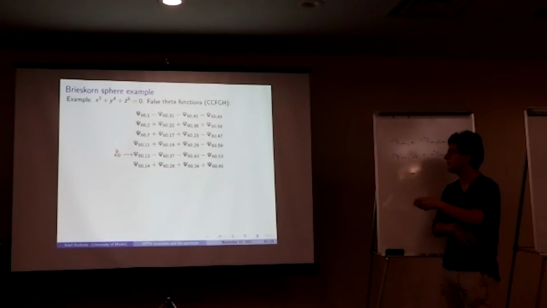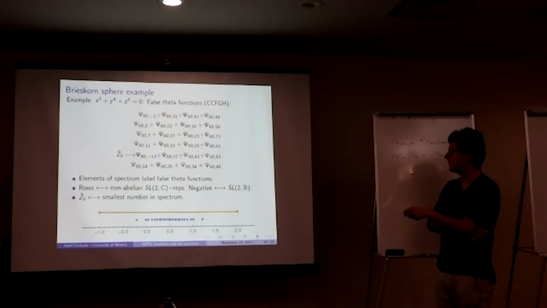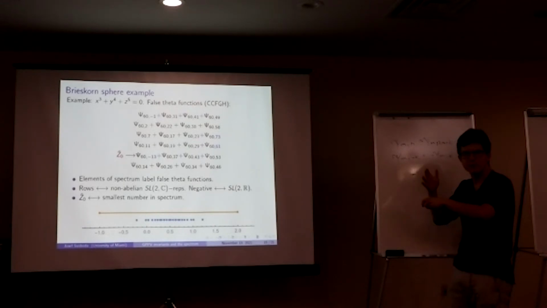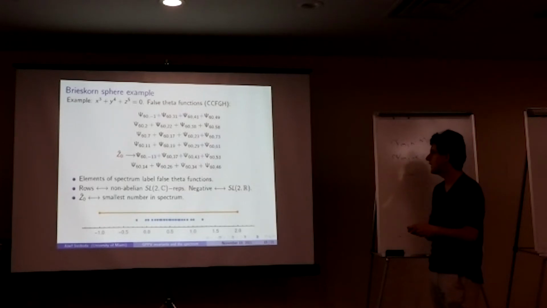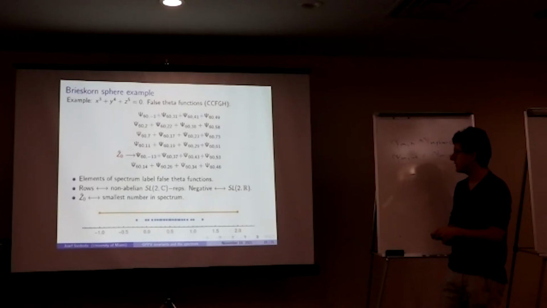So it should just change the basis. But now there are some numbers which escape the interval 0 to 60, but the form is nicer because they are just summing positive. There is always a positive combination of theta functions. And now we can observe that these numbers, starting with minus 30 and ending with 73, if we divide them all by 60, we will get the spectrum of the singularity x cubed plus y to the fourth plus z to the fifth. So this relation is preserved for all the Brieskorn spheres.